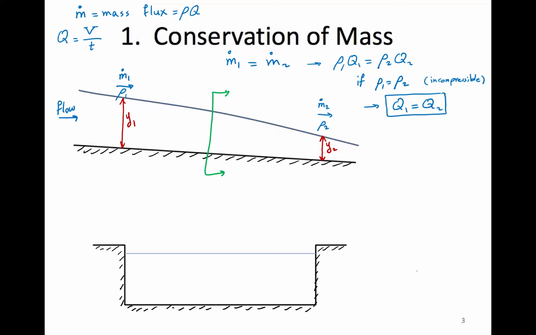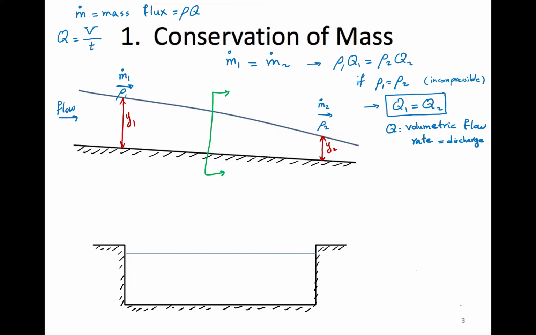So Q, I'm going to write it here again, Q is volumetric flow rate. Again, it's a definition, or sometimes we call it discharge. I'm going to write that too. Sometimes we just say discharge, and we might use that a lot from now on. Just keep in mind, whenever we say discharge, it means this volumetric flow rate. We're going to try to be consistent and use capital Q, but if a different letter is used, it's the same thing: discharge, volumetric flow rate.